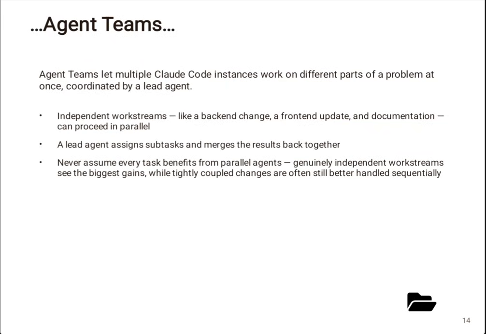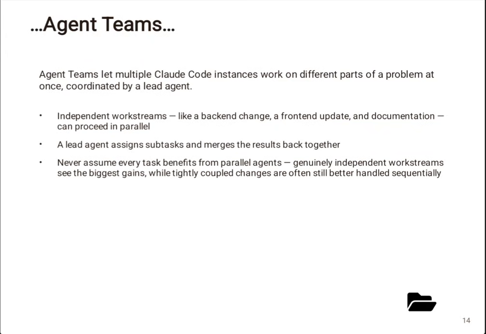Agent teams. Agent teams let multiple Claude Code instances work on different parts of a problem at once, coordinating and coordinated by a lead agent. Independent work streams like a backend change, a front-end update, and documentation can proceed in parallel.